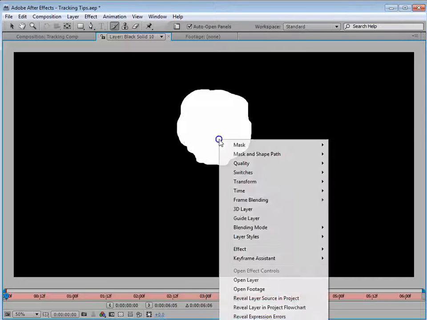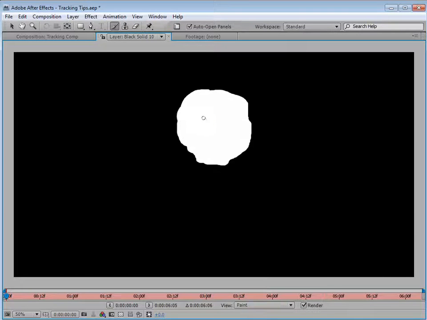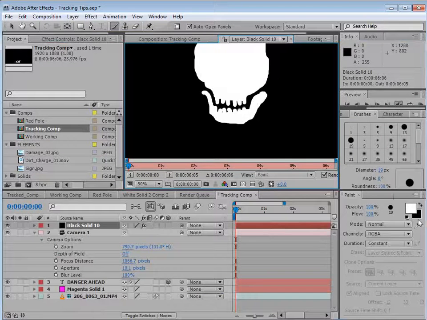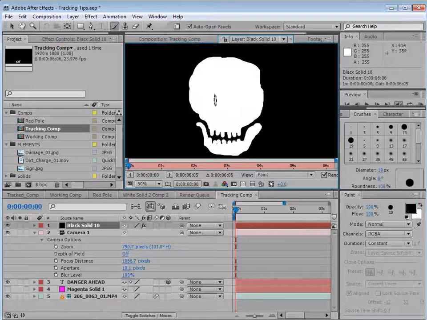Perfect. And then we'll size the brush down and maybe make some little lines like this. Perfect. And then we need to make a nice shape like this. Perfect. All right, so he's got a little bit of a jaw problem here. That's okay. So then we'll come back over here. We'll switch this up to black, create some evil eyes right in here.